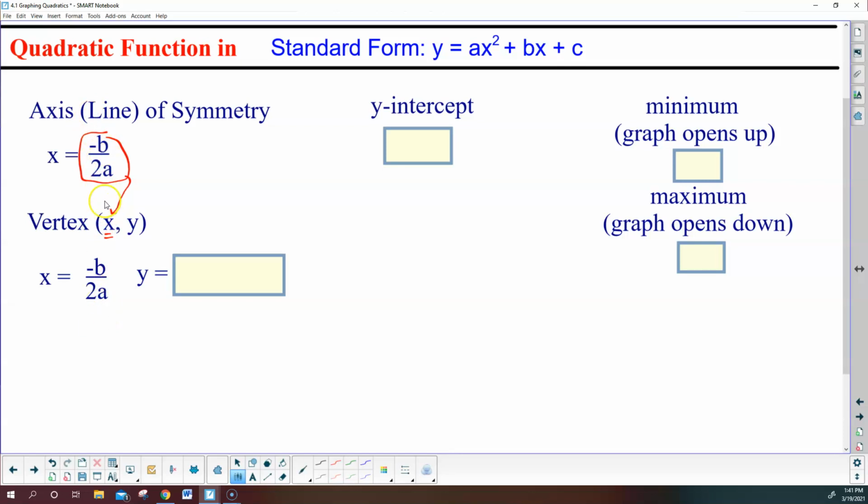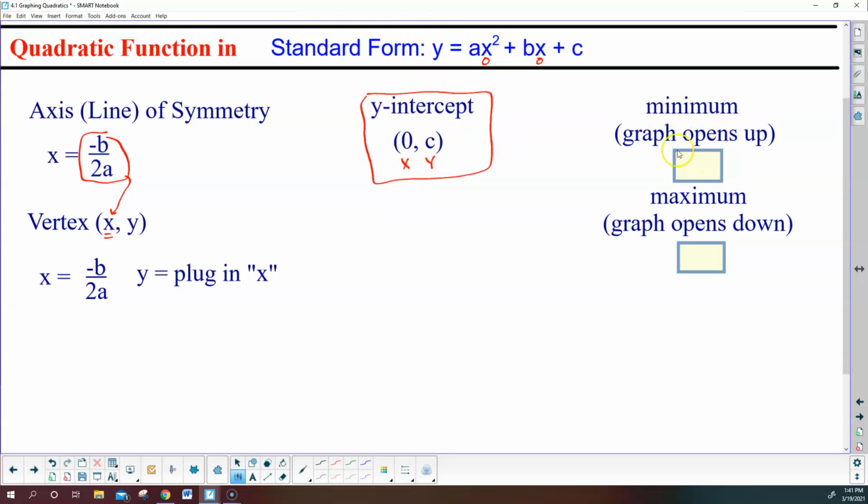So that's your axis of symmetry, and then all you do is take whatever this x is, plug it into the original equation, so whatever answer you got here, plug it in for x, and your output will be the y value. And that automatically gives you the line of symmetry and vertex. And then you really just need your y-intercept, which no matter what form we're in, any of the three forms we learned, it's always letting the x value equals 0. So what if I plugged in 0 here and here? Notice it doesn't matter what a and b are. The only thing that's left over is the c value. So there's my y-intercept.